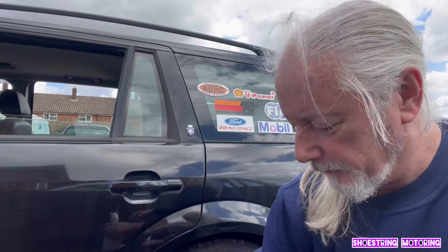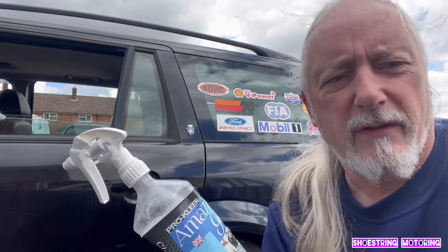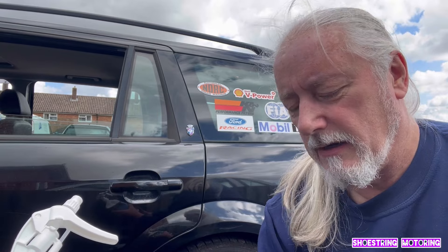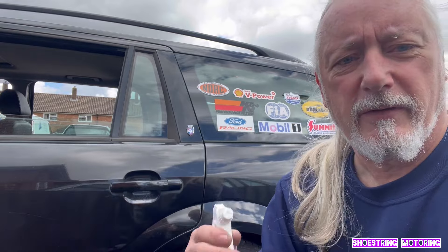Because of the price, I had a look on Amazon and found this Amazing Glaze stuff - it was like £3 for £20 and I thought wow, it's probably going to be the same stuff for a lot less. But sadly, the reason it's cheaper is it's not so good. I'll just do a bit on here and see, but I wasn't very impressed.